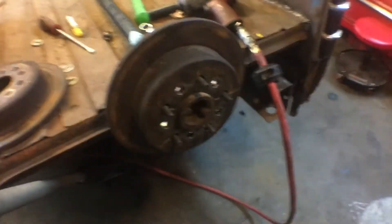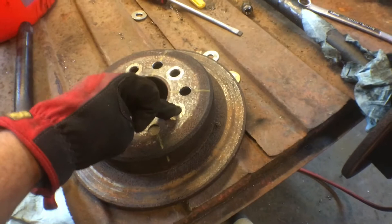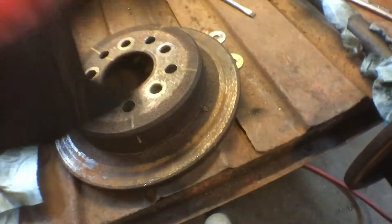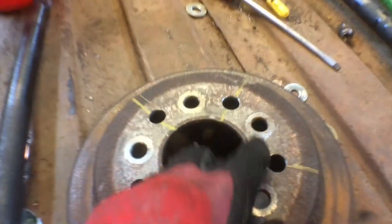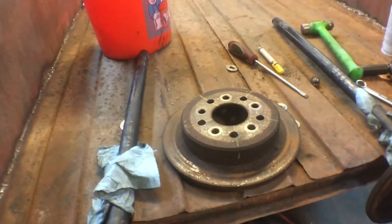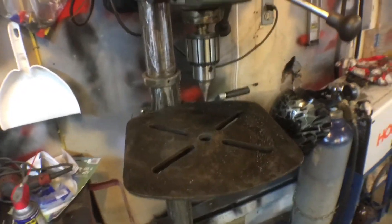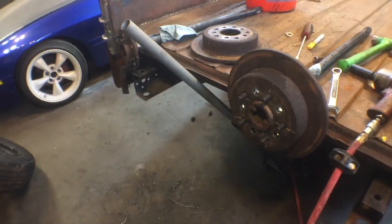I just got done re-drilling the rotors. I wish I could tell you what size I ended up with on them — I have no idea. The biggest drill bit was a half inch, so I used that and ended up going to about the third one left — I can't read what size it is and I really don't care. I drilled this side, flipped it over, did the other side — where it's marked I drilled it there and went the other way so I didn't drill too far, because it would bevel it. If you had a normal drill bit you'd just drill right through — I'd probably start with a 9/16 to try that.